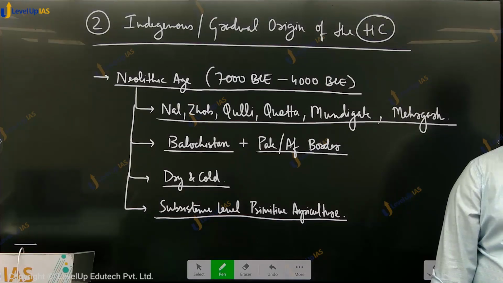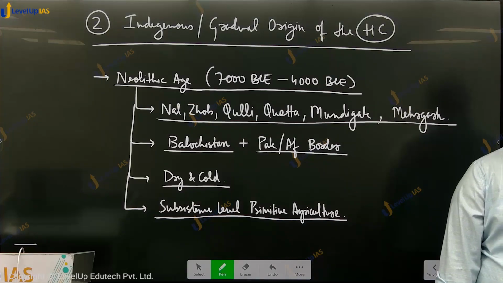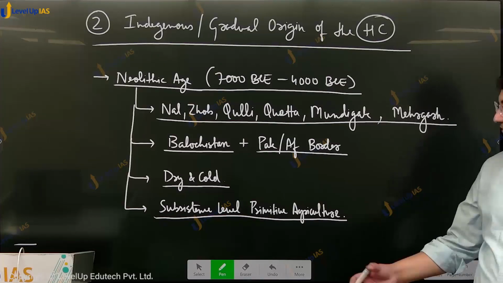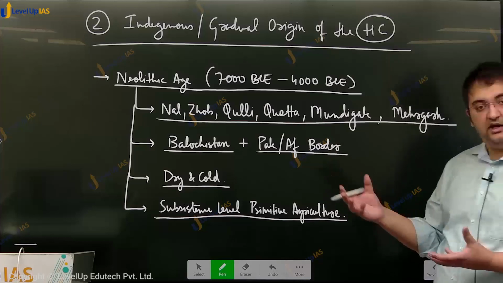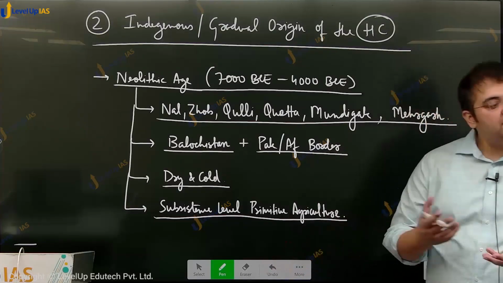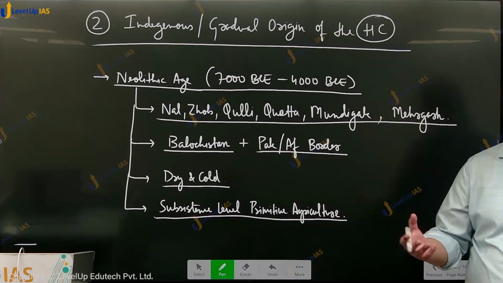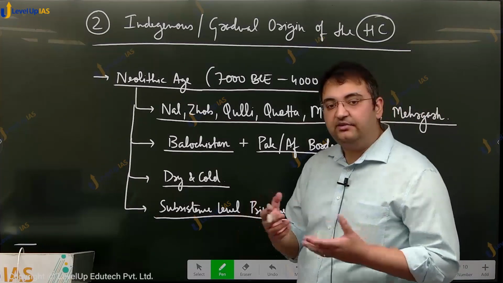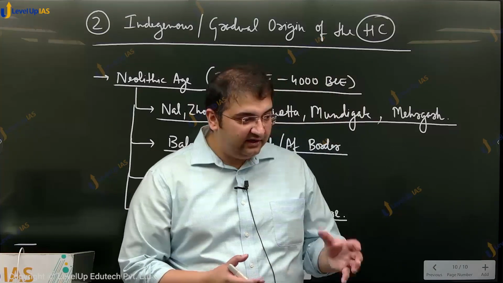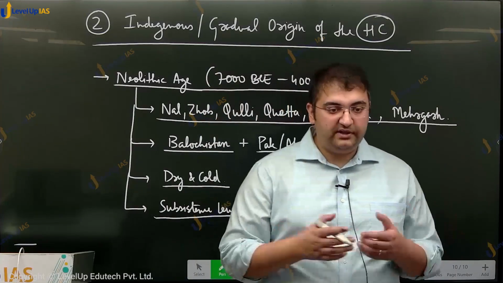Now, as a result, do you think these peoples would have depended only on agriculture for fulfilling their subsistence needs? No, they would also have relied quite heavily on pastoralism. In fact, it is possible that while some sections of the population were involved in agricultural activities, some other sections were permanently involved in pastoral activities. And in pastoralism, what is the pattern that we find? Permanent settlement in a single location or seasonal migration from place to place?